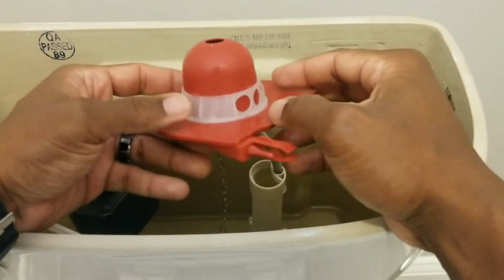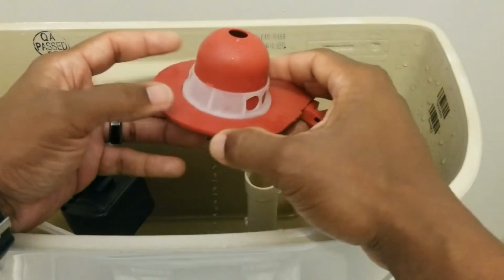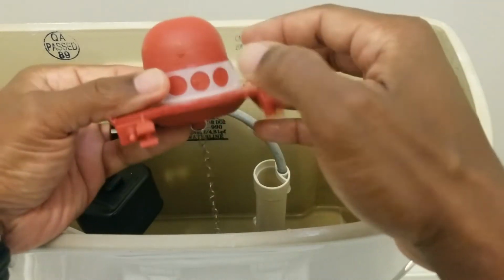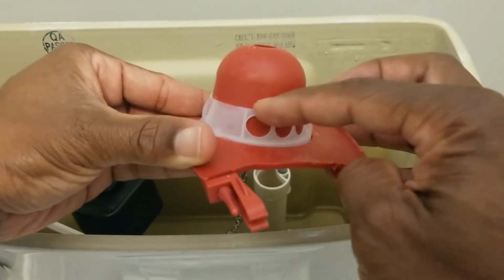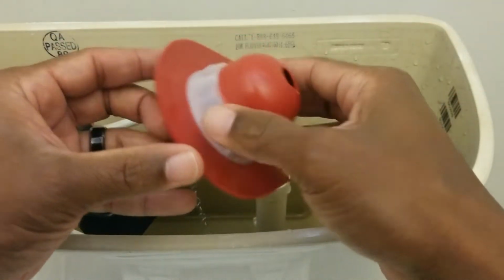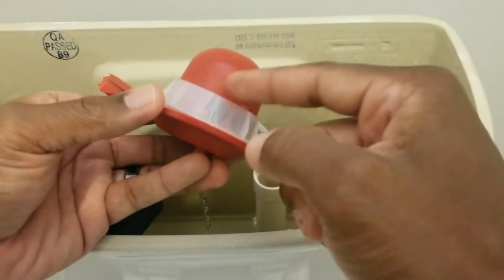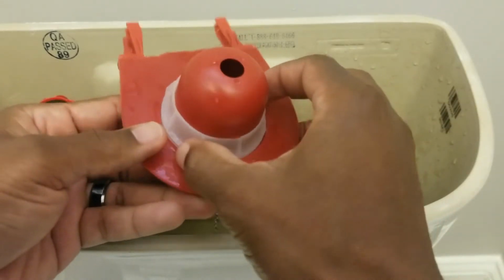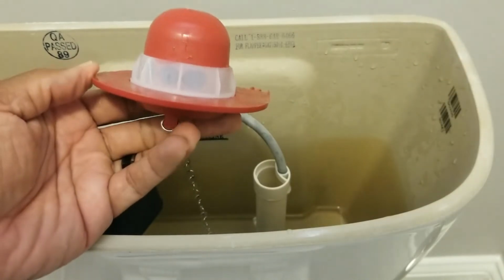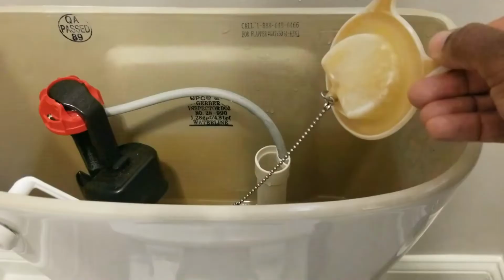And with this flapper, I can adjust the amount of water I want to use to flush the toilet. If I want to use less water, I'll put it on 1. If I want to use more water, I'll put it on 8. And you can see the numbers are here. I don't know if the camera's really picking that up, but the numbers are about right here, and you're going to have this one arrow here. You can tell this is the correct arrow because it's shaped different than the other things that are projecting from the flapper. And you just want to turn it around until you get to your desired flush level. For me, I typically leave it at 3 or 3.5.